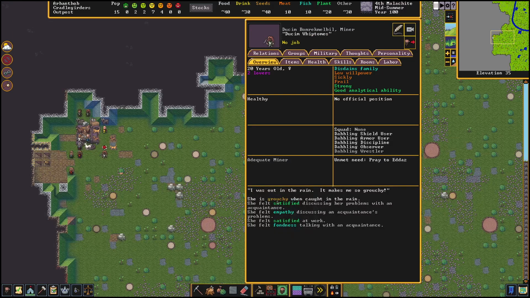It's the rain. Everyone hates rain. Well, let's go in the cave. Come on, get moving. Did you make a meeting area? You need to make a meeting area. Oh, I didn't do that. Uh-oh. And now they're just grumpy. She has two lovers. Oh my God, the rain, it makes me so grouchy.